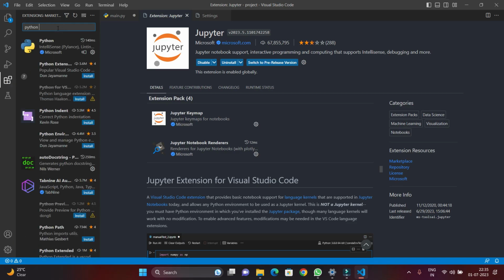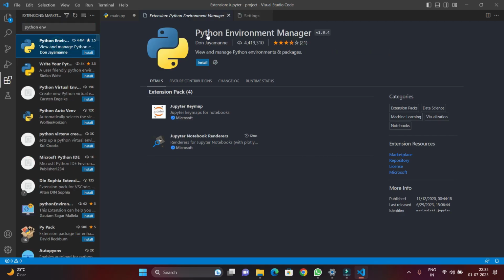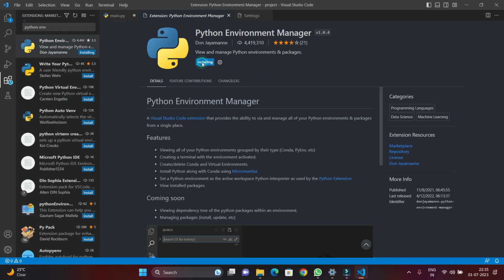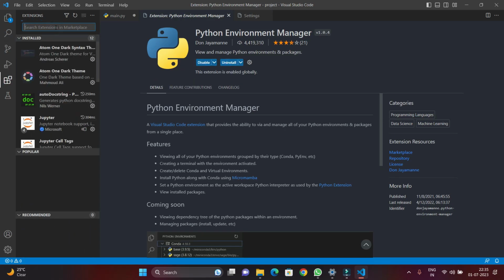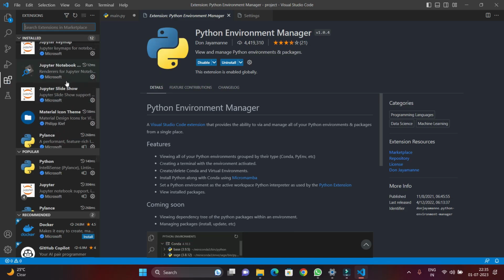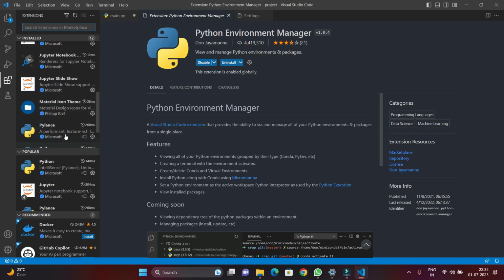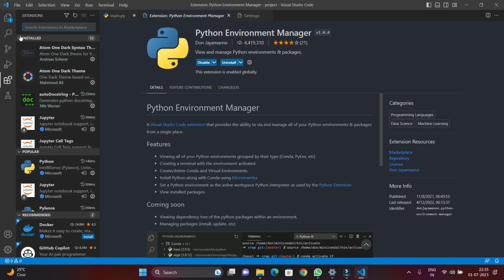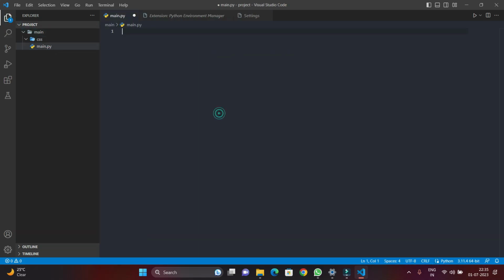We can still check for some other extensions for Python. Okay, you can see Python Environment Manager. This is also an important extension, so you can manage your virtual environments and different environments available in your system for Python. Okay, so now I am scrolling, and you can see all the extensions for Python development are here, and we have installed all the extensions successfully.